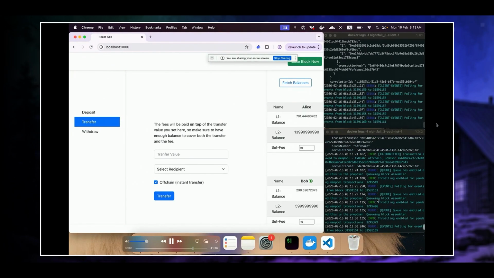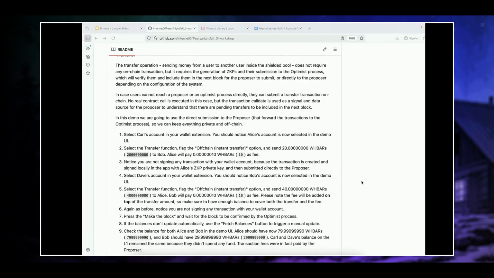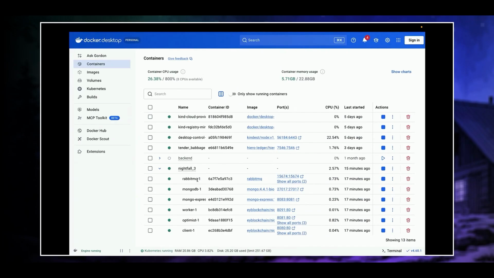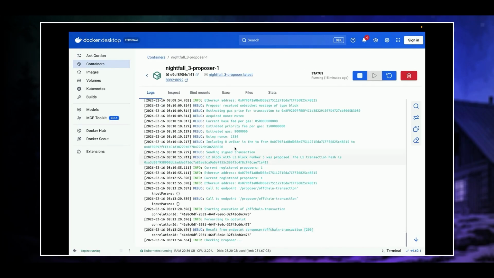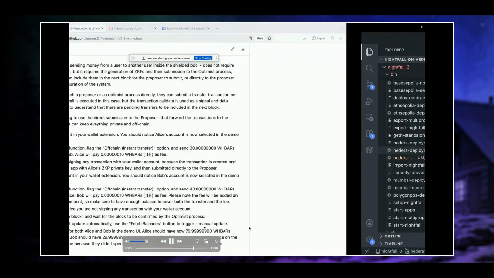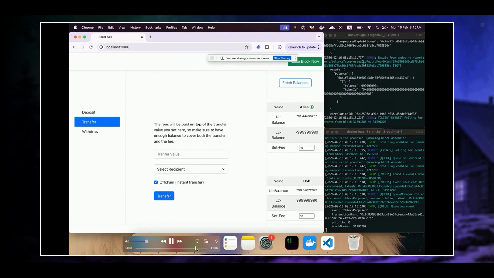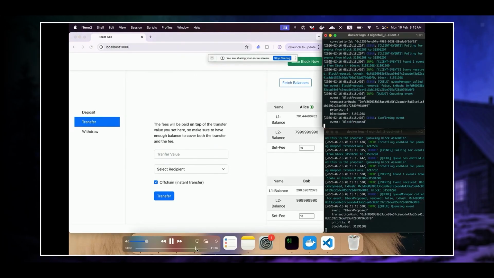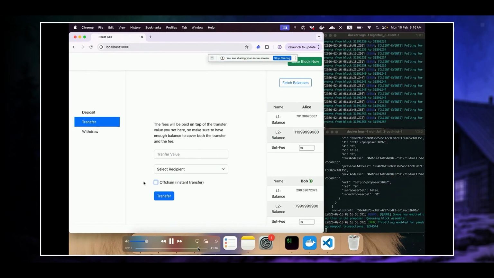And also when I click transfer, you can again see how it's hitting the client and then the optimist. But as you have seen, it did not ask me to sign in my Rabby wallet. It did ask me to sign when I deposited, but not now in the contract. And if I go to my proposer, I see an off-chain transaction call here. I can do this now as many times as I want, and this solution is going to be fully private.